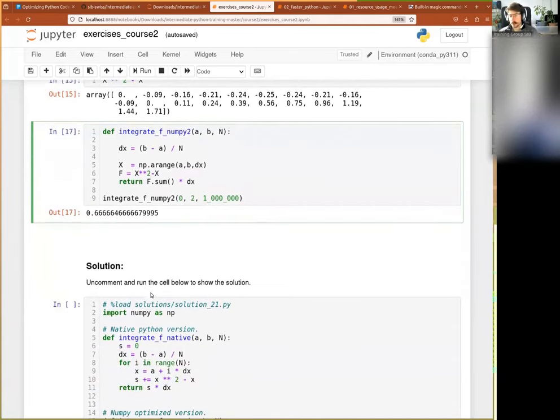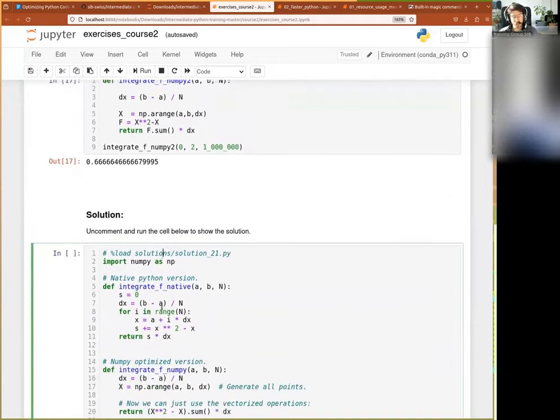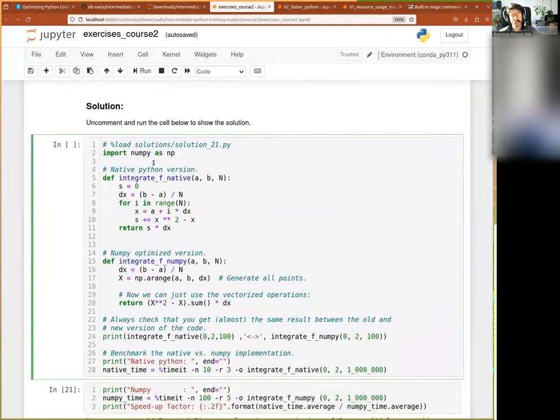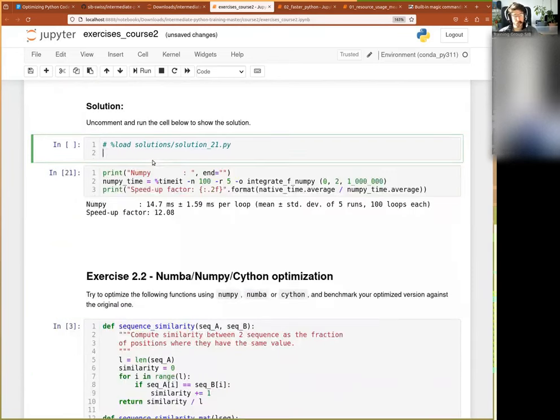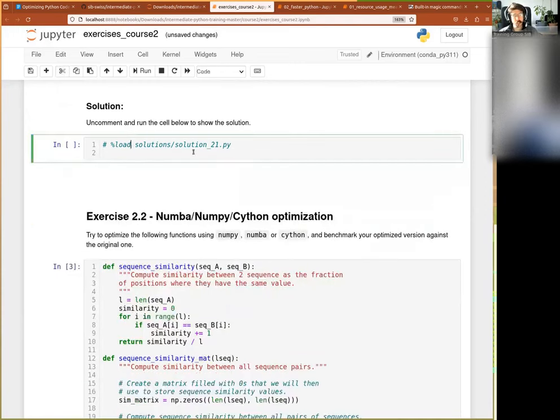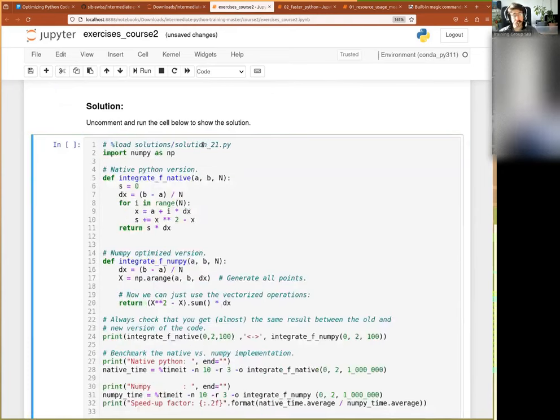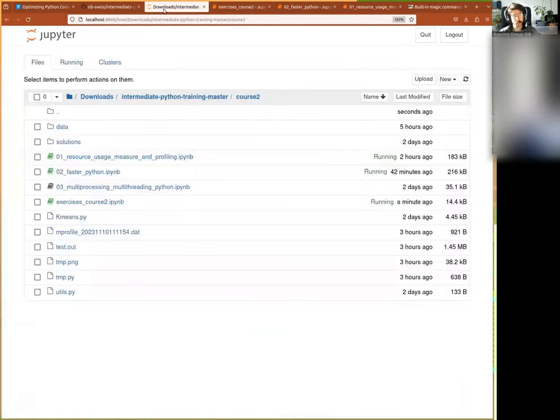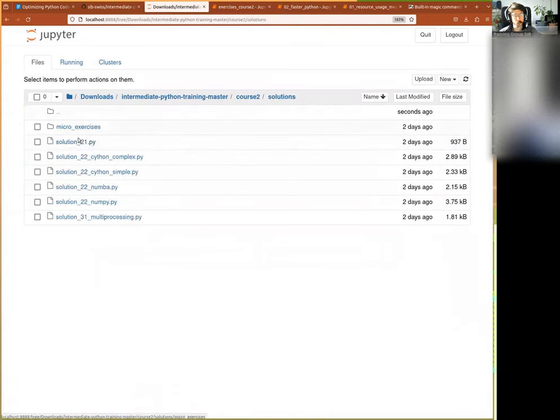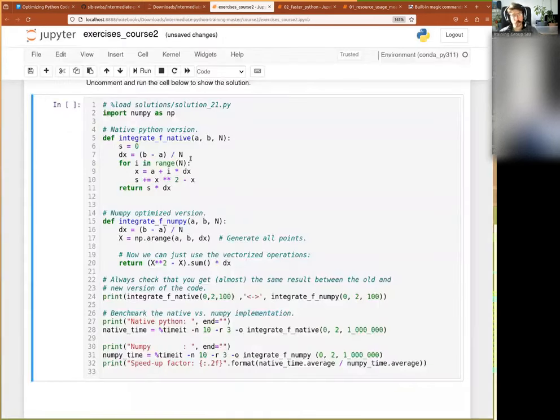Now, there is a question by Tess, and she asks if I can provide the code for that. The good thing is that I don't have to, because you already have it. If you've tried it a little, you can see here that I have a Jupyter magic command. If you unzip that and play it, it will load what is already normally in your solution folder, and you have the solution file to all the exercises and also the micro exercises, with some comments and so on and so forth.